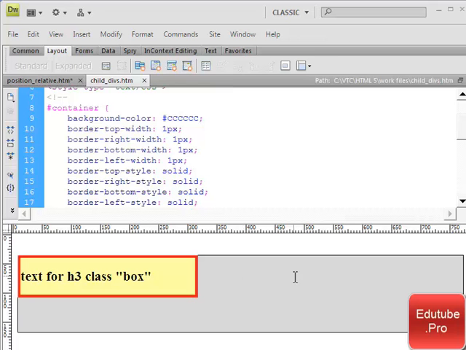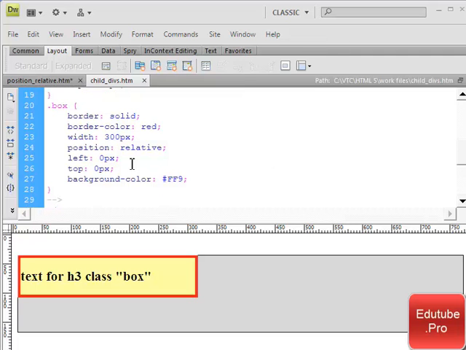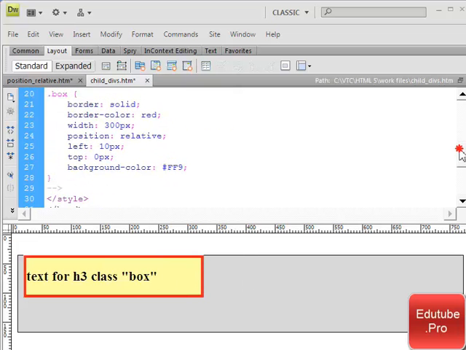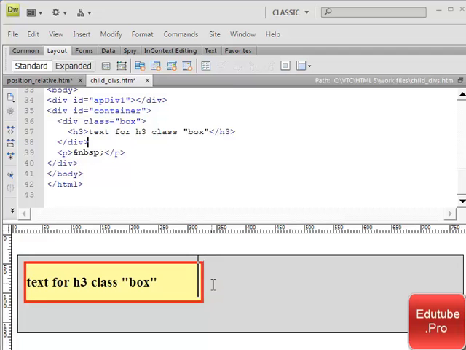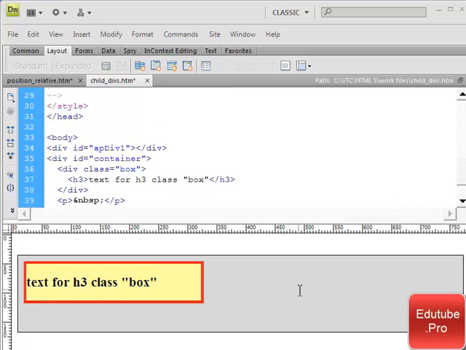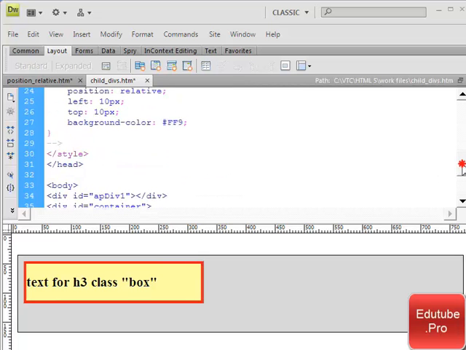So it's statically positioned on the page, and you can see that by adjusting the top and left values here, let's do top 10 pixels, that this now moves over 10 pixels, oh, actually 10 pixels from the left. Let's move it 10 pixels from the top as well. So you can see that I can very precisely position the red box relative to the gray box. Now you can also use negative numbers, and where this may come into play is, let's say that you have a navigation bar here and you don't want the navigation bar to ever cover the content. Well, you can set this in a relative position to the content so that if this content does move, the menu bar will move with it.